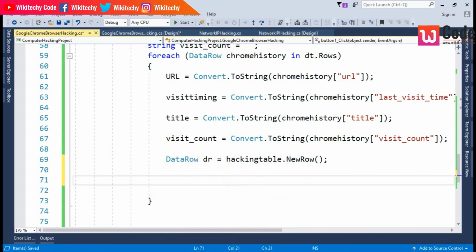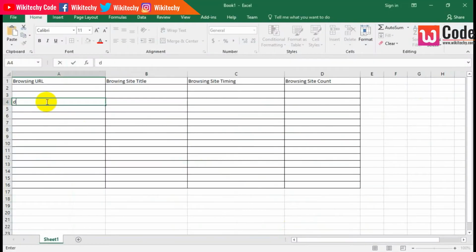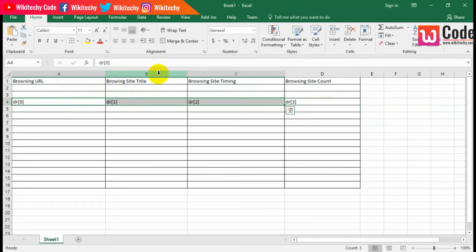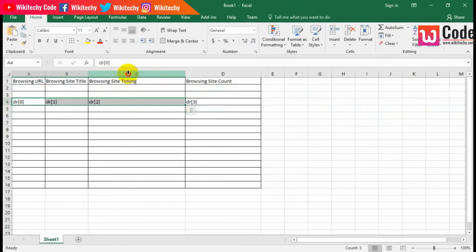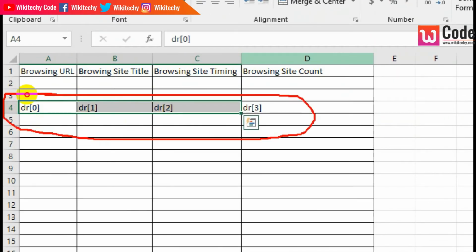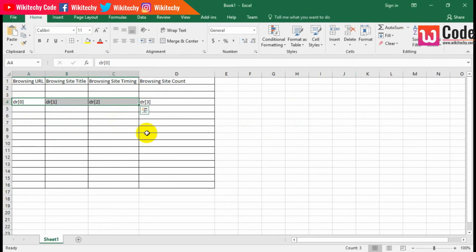So in that hacking table new row, I want dr of 0 here, dr of 1 here, dr of 2 here, dr of 3 here. So 0, 1, 2, 3. So this is the one I'm trying to create.